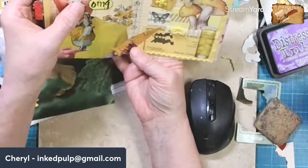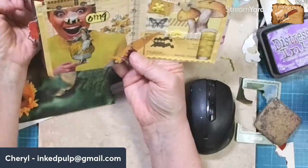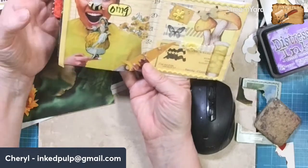I love her, and I love the bee on her nose. Was that Dusty? That was you that said put a bee on her. Well, not on the nose, but you wanted the bee. I'm so glad I went and found it, because that is just cute as can be.